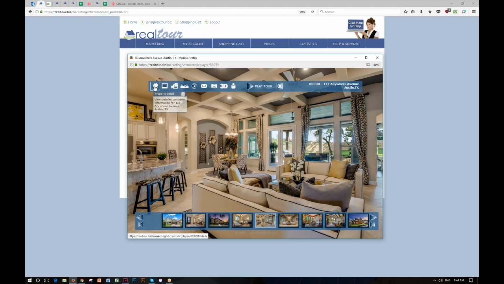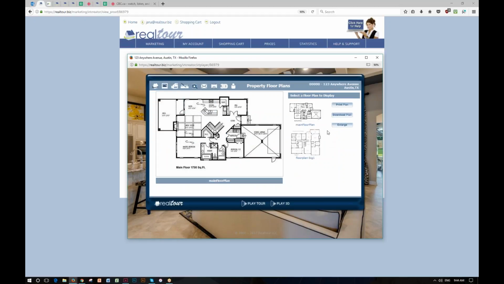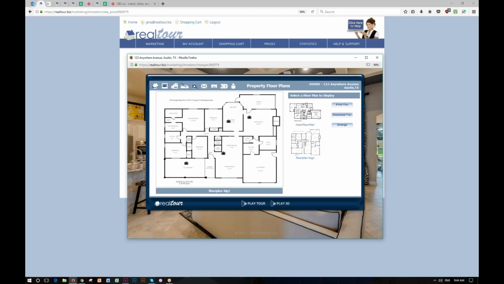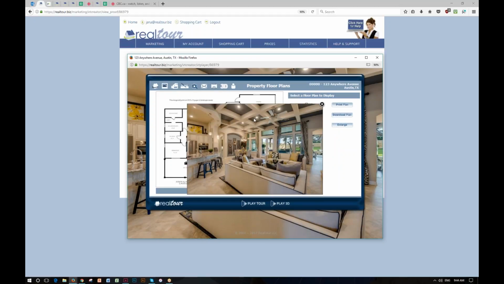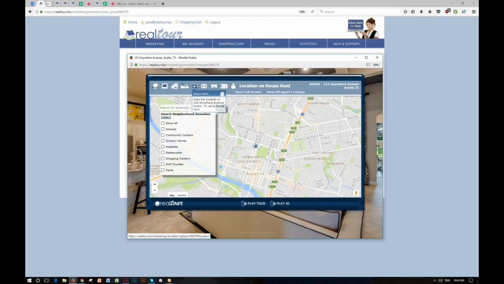So if I want to click on property details, here's the property details page from the front end. Looks a little different from the back end. If I had a video, I can watch my video here. My floor plans, here's my little floor plan. Now, it was this one that I added cameras to. That's what it looks like. Ah, that's what the living room looks like. Awesome. Close it. I'm back in the floor plan. Okay. My little map, my little Google map.